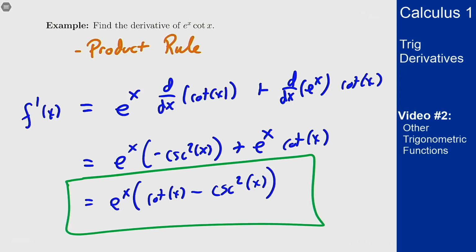This is how you can use the fact that you know the derivative for sine and cosine combined with product rules and quotient rules to figure out the derivatives for the other 4 trigonometric functions and then use them in combination with other rules again to differentiate more complicated functions.